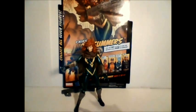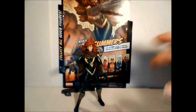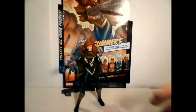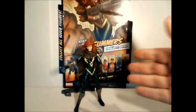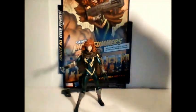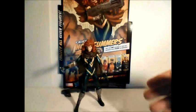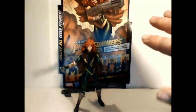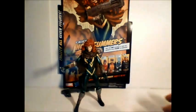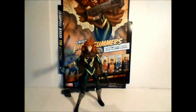Now, Hope first appears as a little baby in X-Men number 205 in 2007. She is the first mutant born after the Decimation event, in which Scarlet Witch depowered a bunch of mutants and prevented any more mutants from being born. So when all these factions discovered that she existed, they sought her out. You had the Marauders, who were being used by Mystique to run her agenda. And you had the X-Men, of course, who wanted to go in there and protect her. And you had the Purifiers, who wanted to exterminate her. They're anti-mutant people.